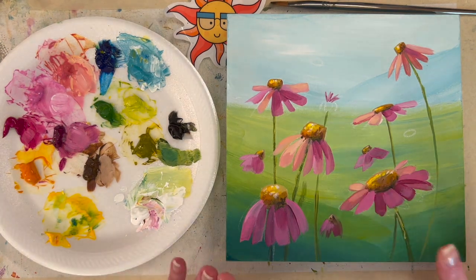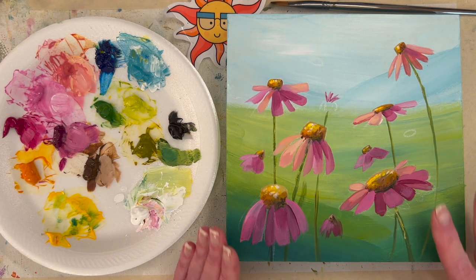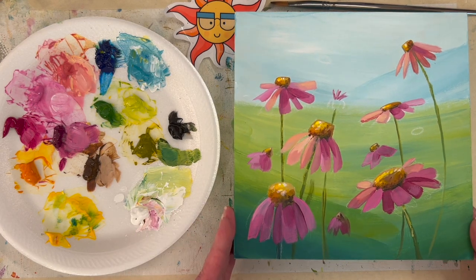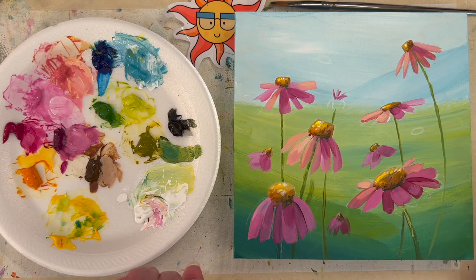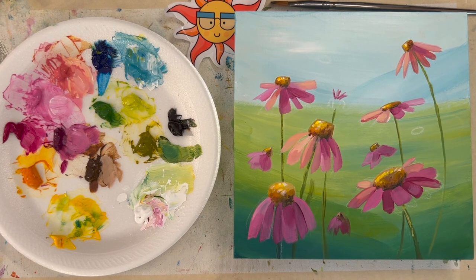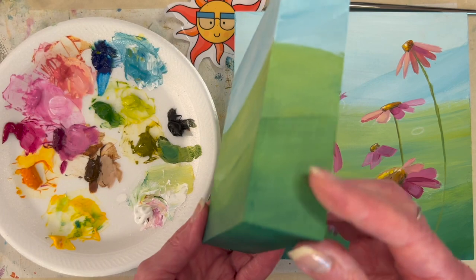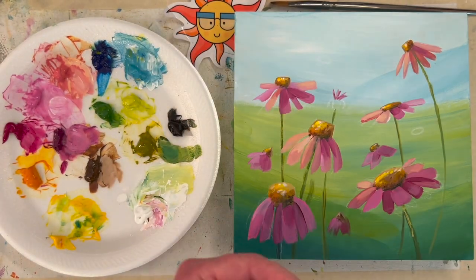Oh, and the main point is I've been working on this all afternoon, and I was going to pay attention to when I started, what time it was, and I didn't. But it's 4:40 now, so I'm thinking 4 hours. That does include painting and drawing this background, which would take a little while, but not a ton of time. So I think that's helpful.